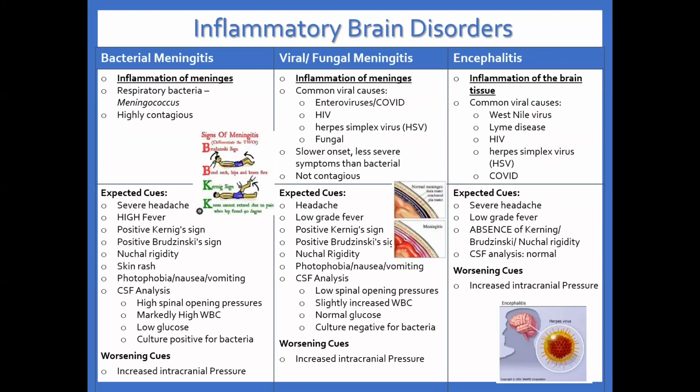So that's why, if you send all your kids off to college, they're supposed to get the meningococcus vaccine. Because we got a whole dorm full of young people that love to spread respiratory infections, and it happens to be very virulent in the young adult population. So you're supposed to get a vaccine against meningococcus, because that is the most common bacteria that is able to cross the blood-brain barrier and cause a bacterial meningitis. So that is a respiratory bacteria, so it is highly contagious. Bacterial meningitis is easily spread.